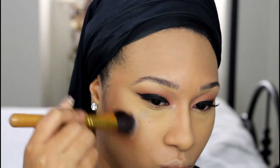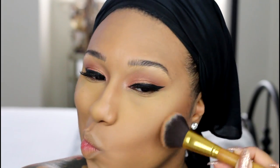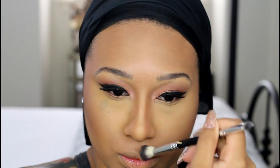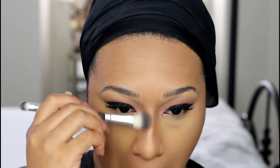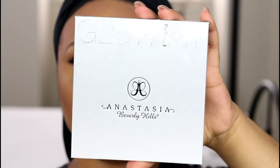By the way, this kit is limited edition but all the shades can be purchased individually except for the cream highlight, which you'll see me use in a moment. I'm going for that golden creamy beige highlighter in the shade Naked Universe and I'm running this right at the bridge of my nose, skipping the middle and then adding a little bit to the tip for a more slender looking nose.